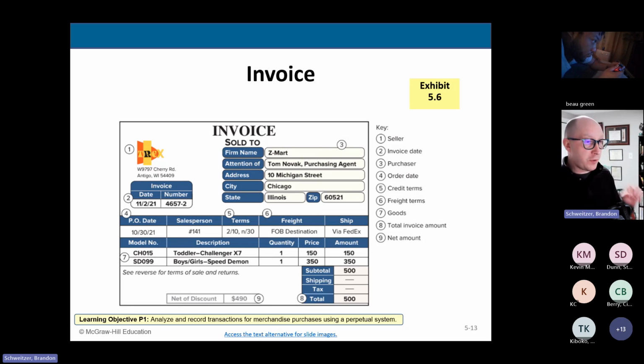Now, you might also see with the credit terms, number 9, what's called the net amount of discount. So, in other words, a 2% discount if I pay within the first 10 days, otherwise the whole amount's due within 30 days. So the total bill is $500. If I pay that $500 within the first 10 days, I'll receive a 2% discount. 2% on 500 is $10. So that means I would only have to pay $490 if I pay it within the first 10 days of the invoice date. Otherwise, the whole amount's due within 30. Make sense? Credit terms, good? All right.